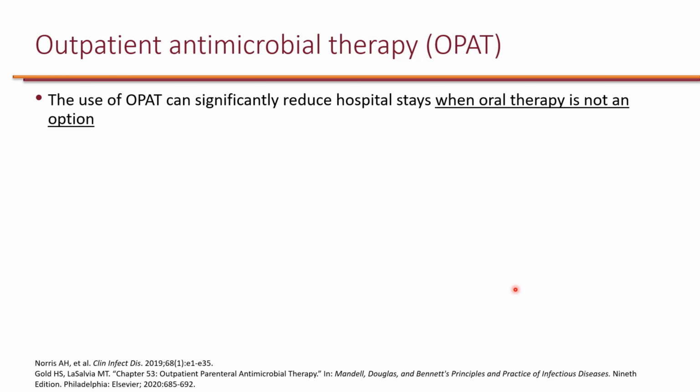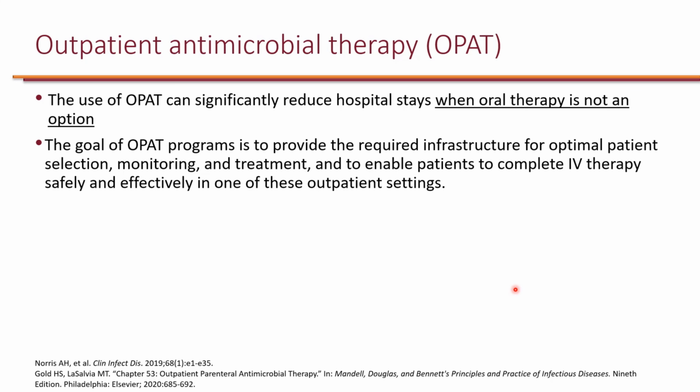Now, what exactly is outpatient antimicrobial therapy, or OPAT? According to IDSA, OPAT is defined as the administration of parenteral antimicrobial therapy in at least 2 doses on different days without intervening hospitalization. And the use of OPAT can significantly reduce hospital stays when oral therapy is not an option. Now, parenteral antimicrobial therapy is traditionally offered in an inpatient setting. However, outpatient delivery of antimicrobial therapy has increasingly been used to facilitate early discharge from the hospital.